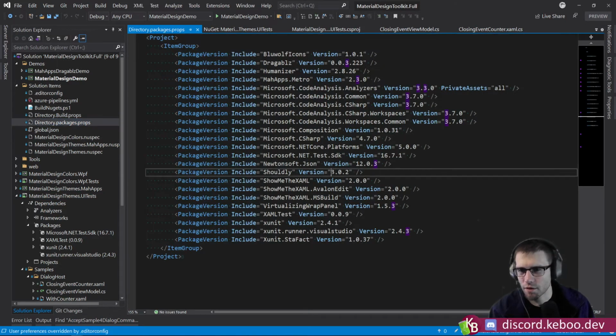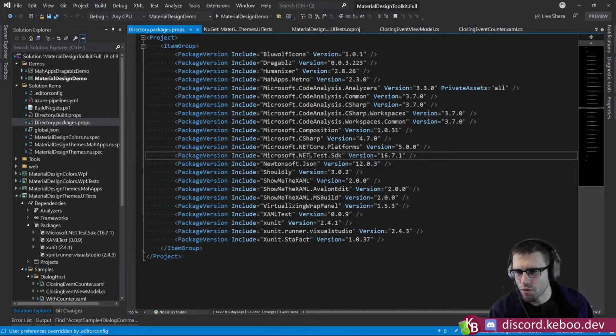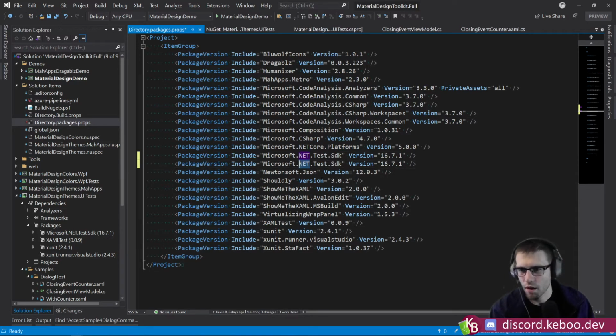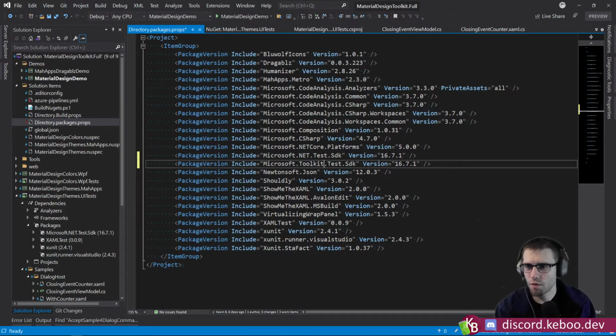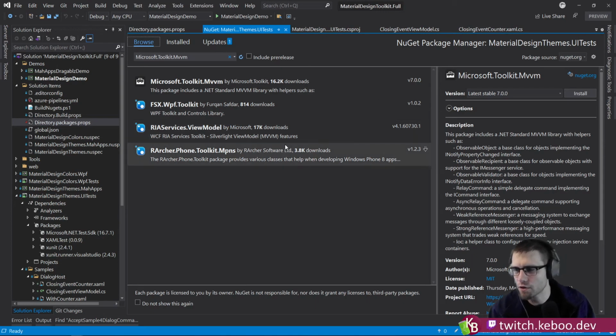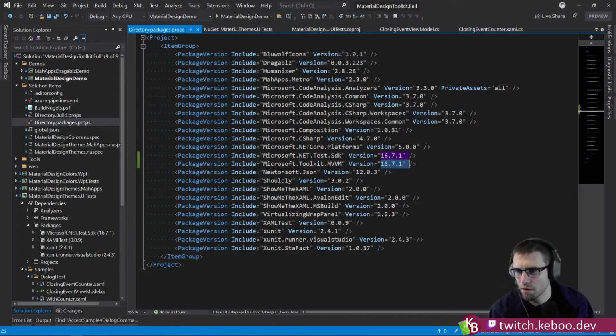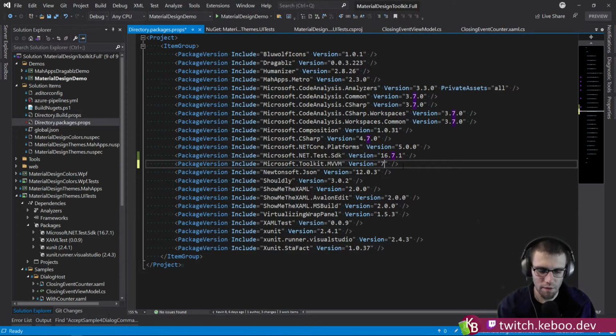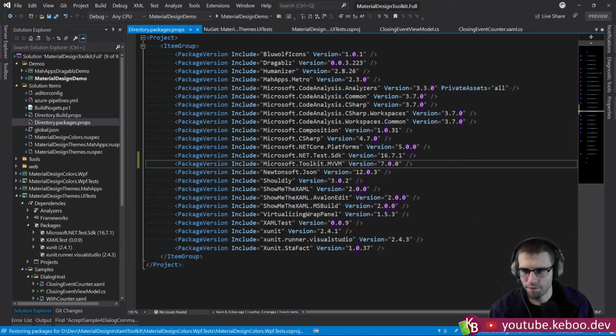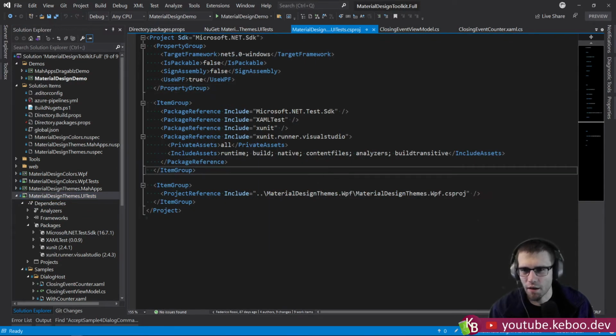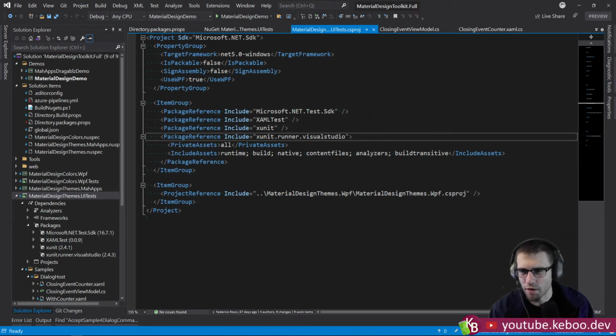So let's see, Microsoft Toolkit MVVM, and then I need the version number of 7.0.0, and then copy. I come down here and I go, oh, we do have the package references.